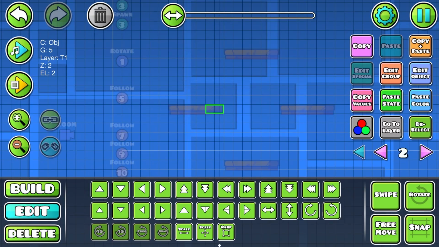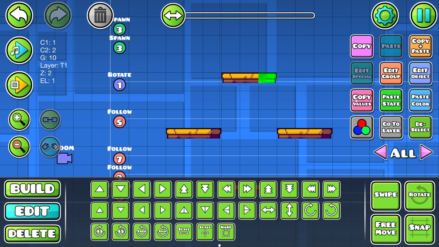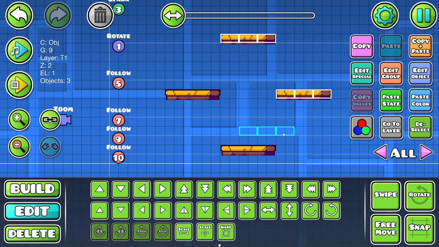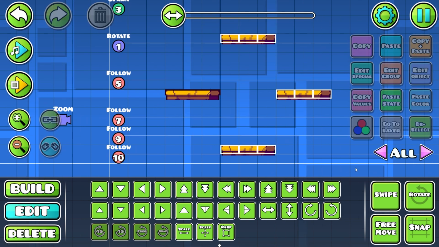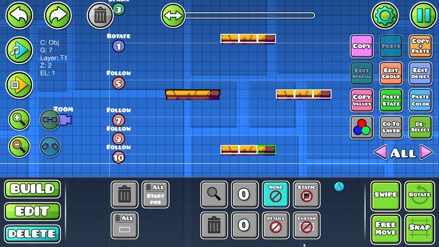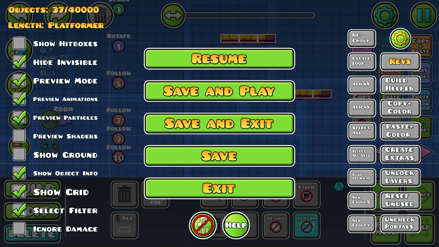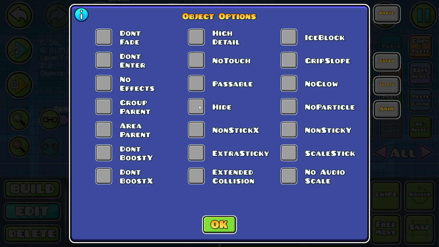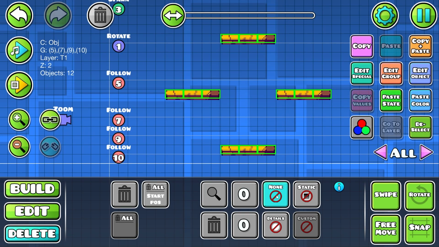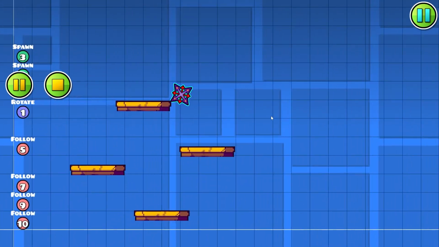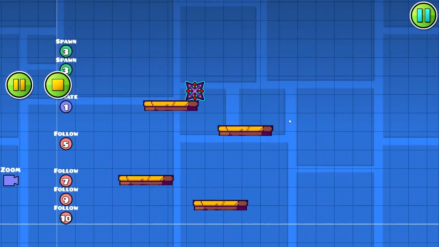All right, this is pretty cool. Look at this. Okay, so we're going to do the exact same thing, but for all of these. So in here, copy values, paste state, move them down, copy values, paste state, move them down, copy values, paste state. And now I'm just gonna go ahead and select this one, go to delete, custom, make sure you have select filter on, and select everything, make them all hide. And go back to none. This is very important, otherwise you won't be able to select anything. And now you guys can see that we have created exactly what we want.